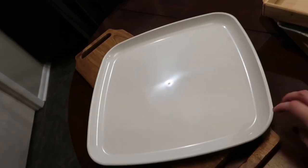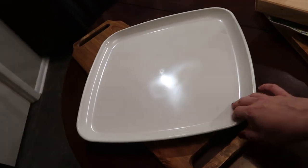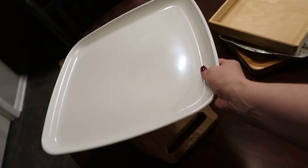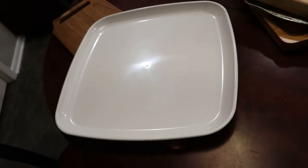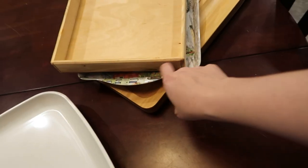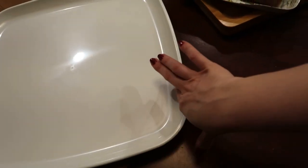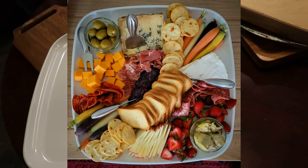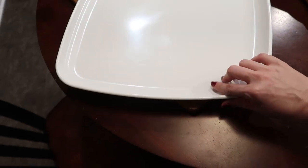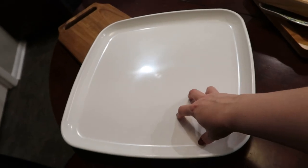Finally, I'm sort of embarrassed to admit it, but this is a plastic serving tray that I think came when we ordered some sandwiches once — it's meant to be disposable. I was like, 'Oh this is nice, I'll just keep it.' I have had this now for years and I live in fear of the day it will crack, because it's so perfect for all kinds of cheese displays. It's a really nice generous size, plain and white so it doesn't have a lot of competing visual elements. It has a little bit of a lip and it's nice and lightweight — I've taken it to other people's homes. This is the one I'm probably going to use tonight just because we have a ton of stuff.